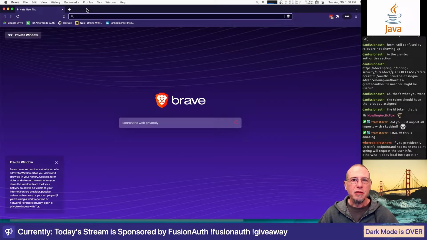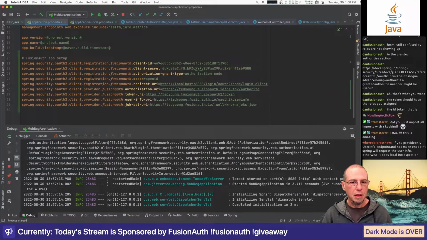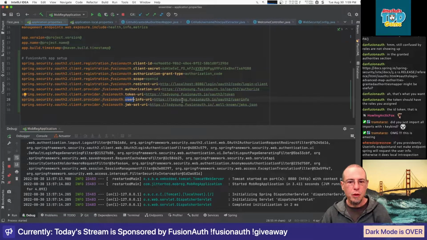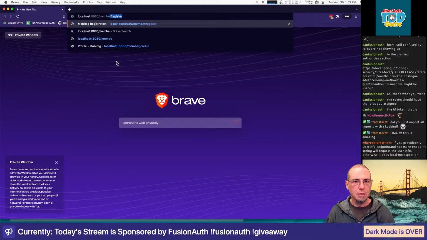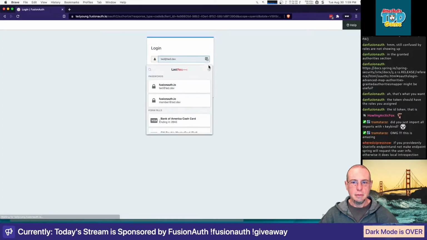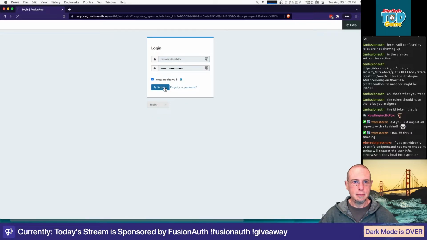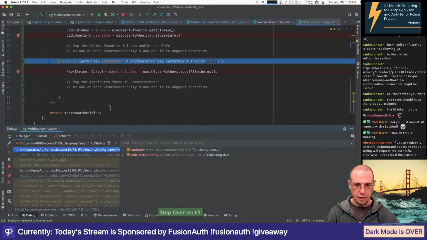Where do I press now? If I provide only user info endpoint, did I define the user info endpoint? I thought I did. Yeah, I've got the user info endpoint. So hopefully it goes and grabs that. All right, so there's that.